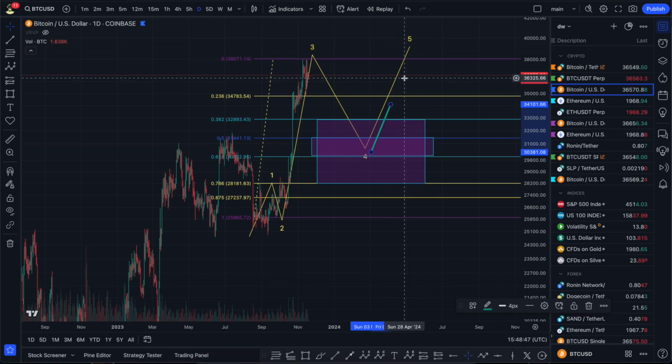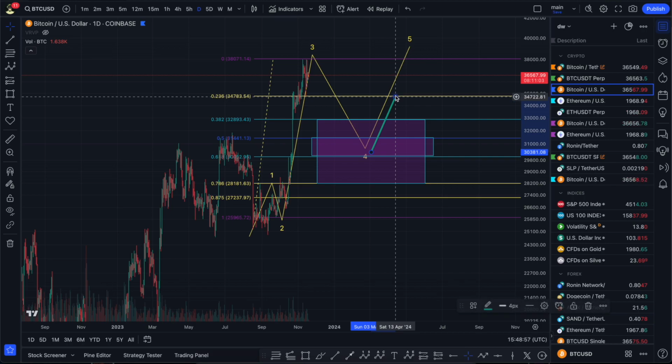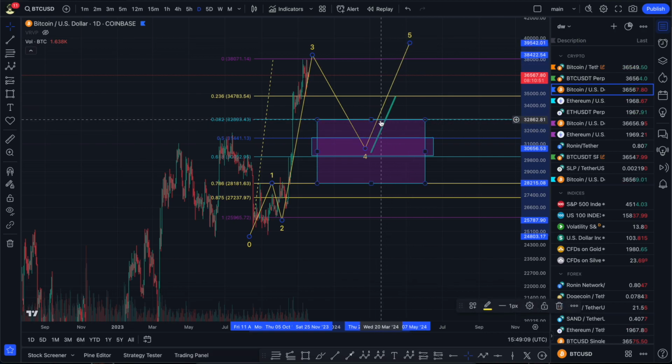And if the price goes higher, of course, it will be my first target, after that the second target, and after that the third target. But at the first and second targets, I'm going to take most of my money, most of my trade. So in this scenario, is it important for me whether the fifth wave will reach its own levels or not? No, I don't care. For me the most important thing is to take this money over here.